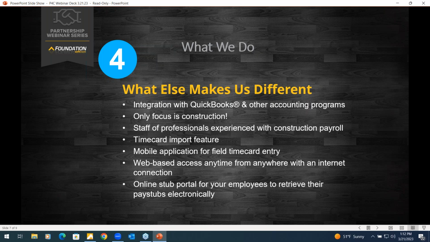And we are also building out an HR package where onboarding and more interaction with the employees from the field can be done, which should be available September of this year. So we're starting to see the construction industry from a field standpoint start to advance and get more tech savvy, where we can make field to office lives easier with this type of technology.